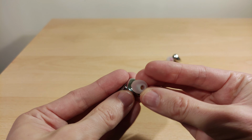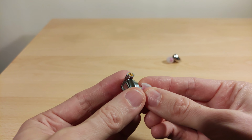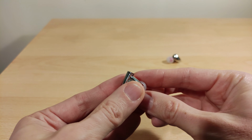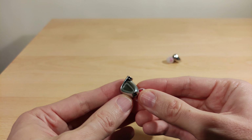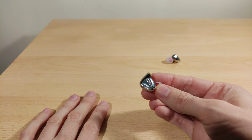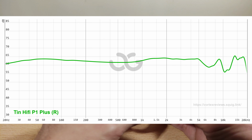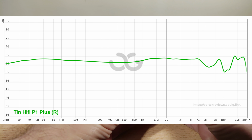Imaging is actually quite good as well, and natural micro details are good, but I'll get into the sound in a minute. Now I'm going to overlay a graph of what they look like. As you can see, it's extremely flat. So let's start from left to right.